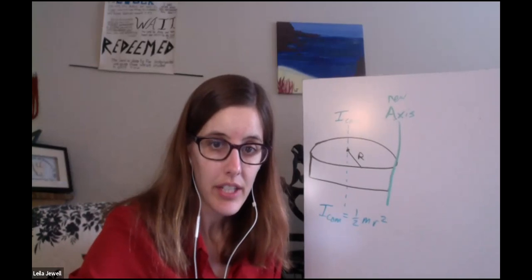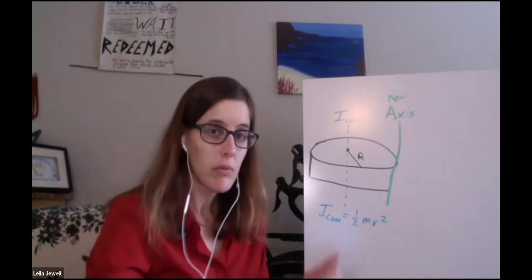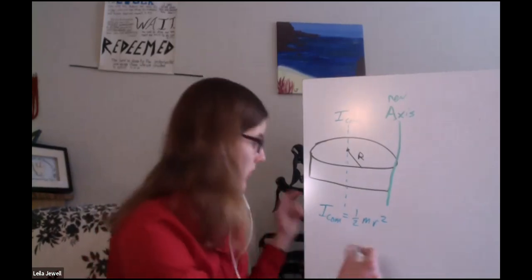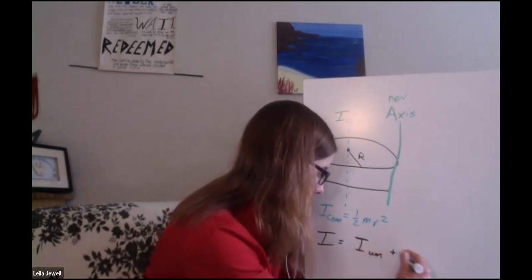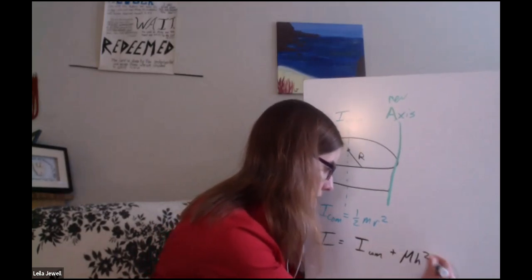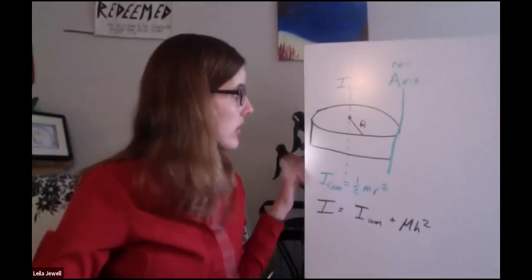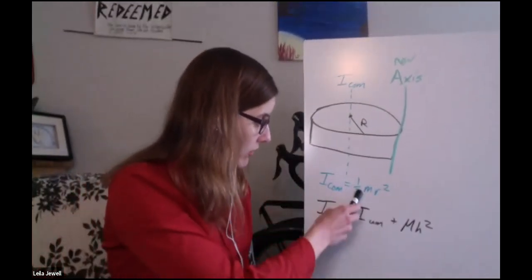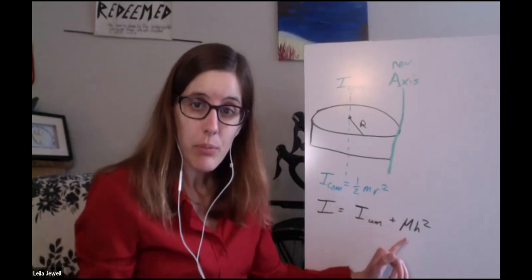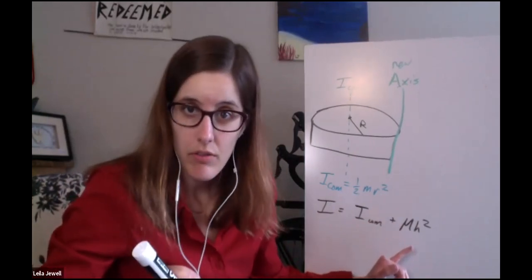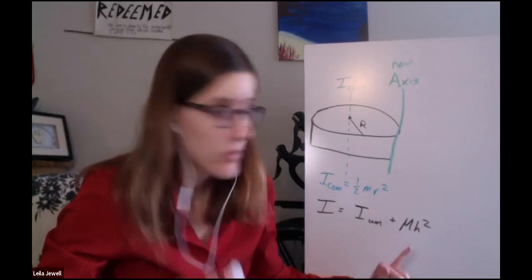All right, so we have that as a resource. If we want to use the parallel axis theorem, let me write that out. We know that our rotational inertia will be equal to I_com plus the total mass times h squared. I_com we have right here, 1/2 MR squared. And then we have M, and the problem told us it's in terms of capital M and R. So that means our final answer is going to be in terms of capital M and capital R. So that's okay.